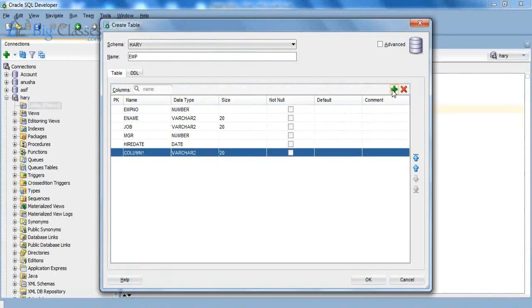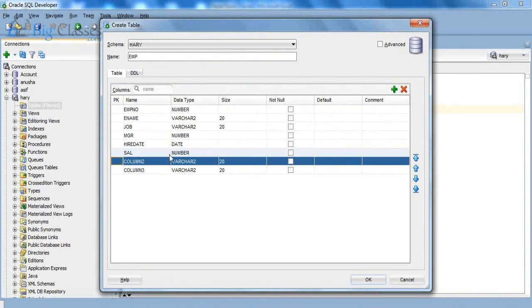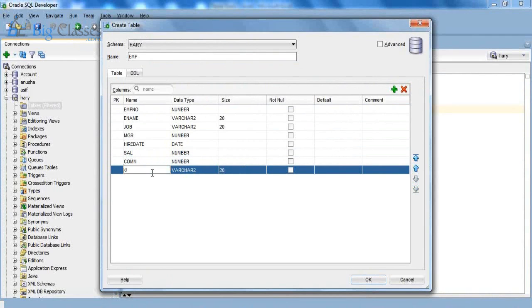And we have 3 more columns. The first one is salary. It's a numeric information. Commission. It's a numeric information. And department number. It is also a numeric information.